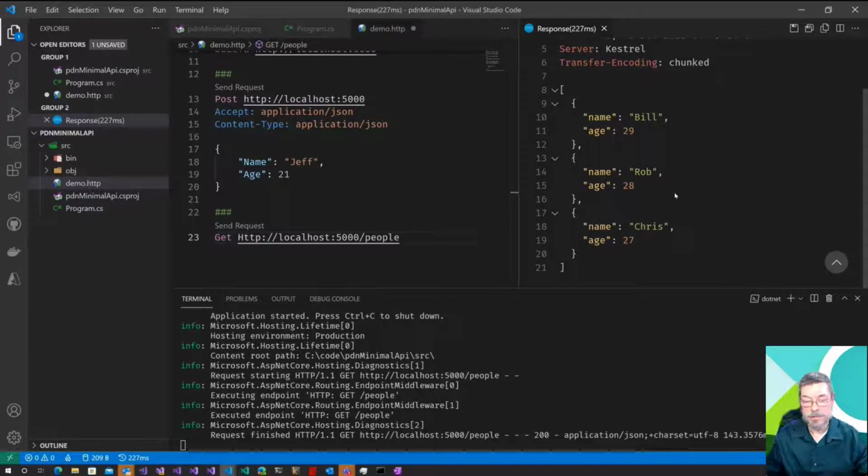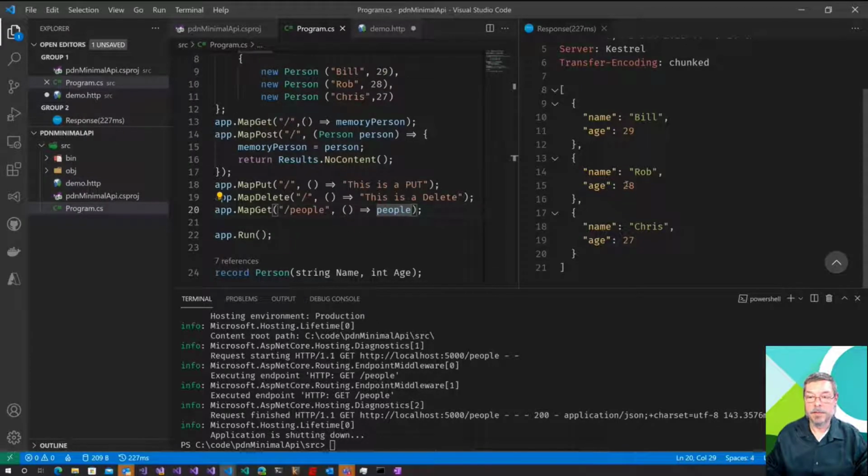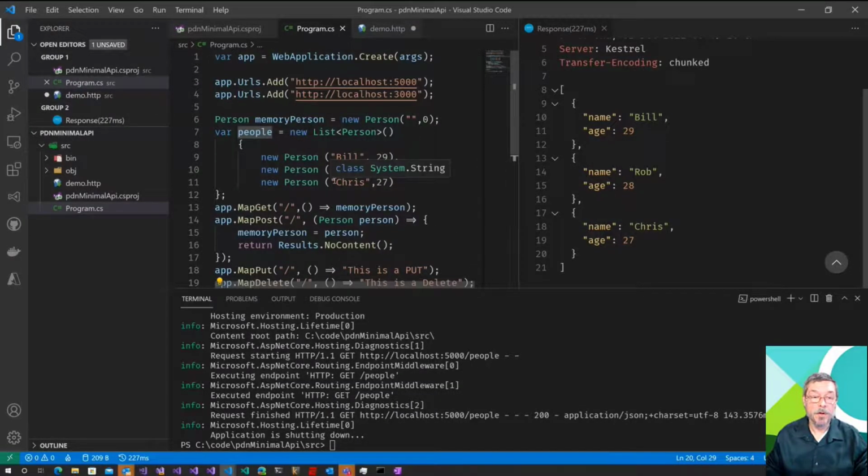And now the next step, obviously, is to say, well, if we wanted to actually allow other people to start using this, we probably should make it a little easier for them. They don't want to sit here and run things this way all the time. So how would they do it? Well, we want to probably add Swagger to our code. So there's a couple things we have to do to make that work. And the first thing is we need to include a package reference. So let me just grab that code.